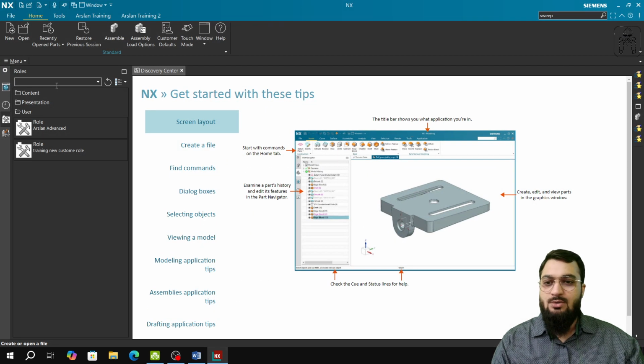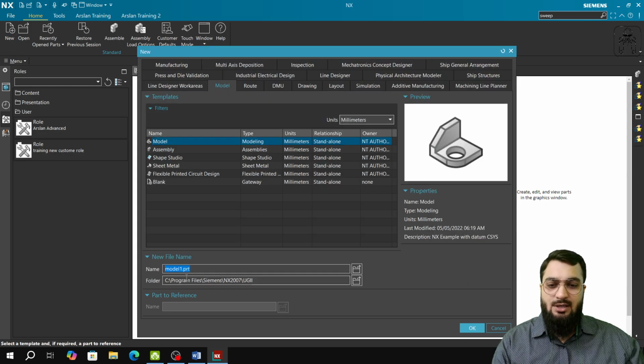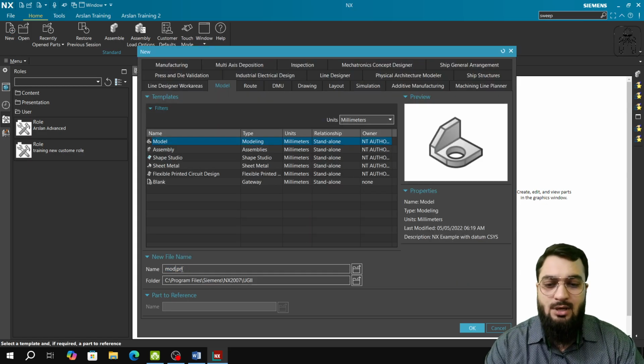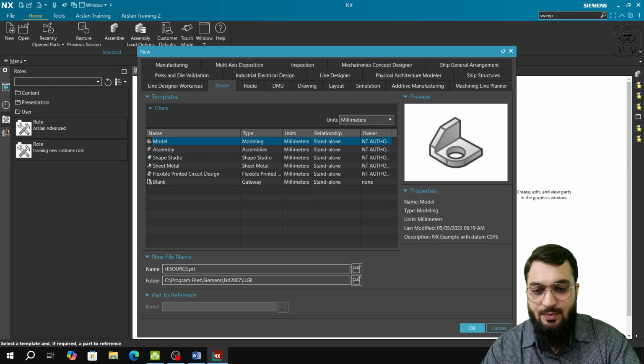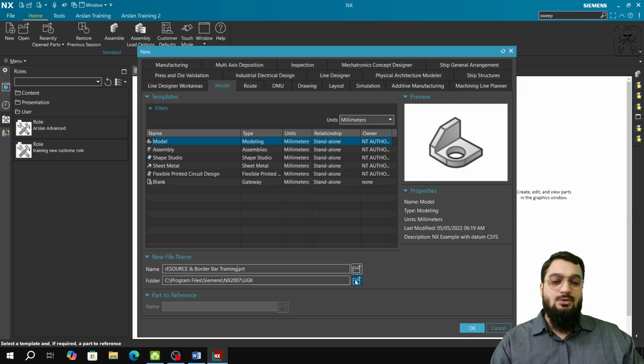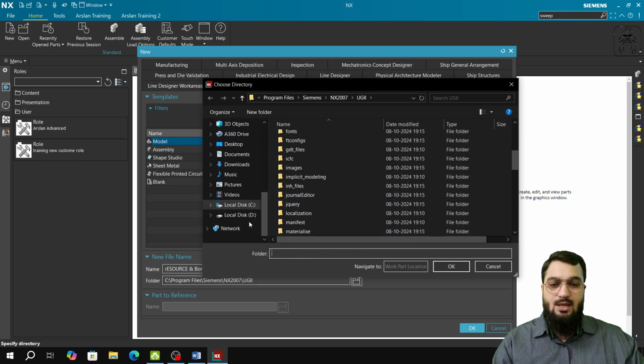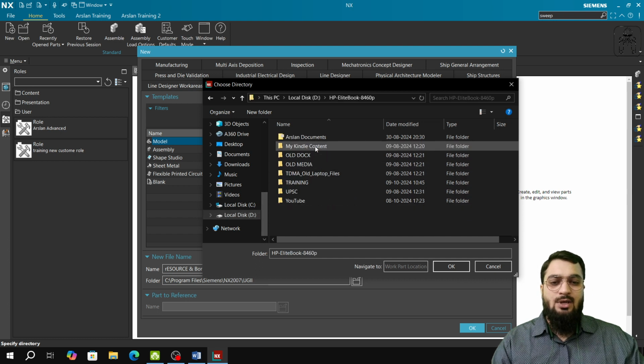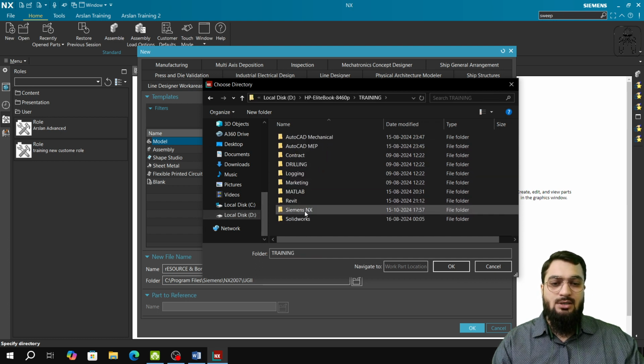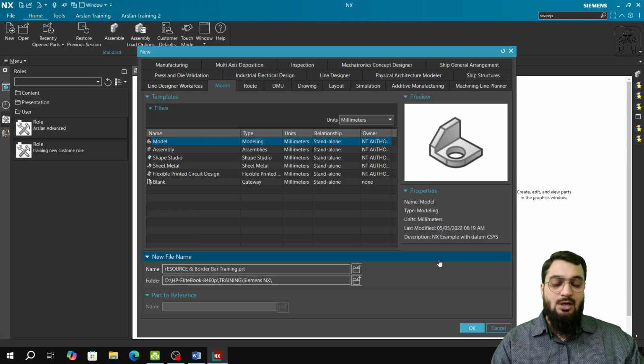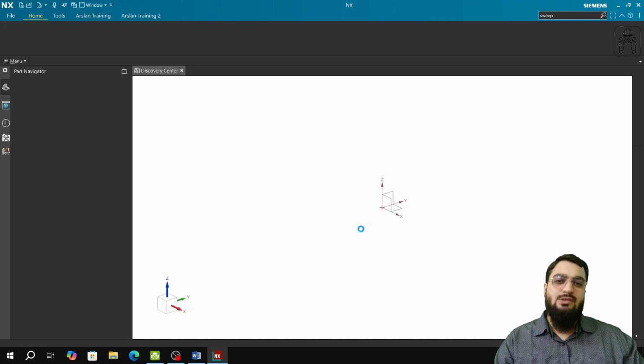So we'll start with the resource bar by first creating a file, and we'll name it resource and border bar training. Then we'll try to understand what these things are, what the usage of such things is, and how we can customize them.